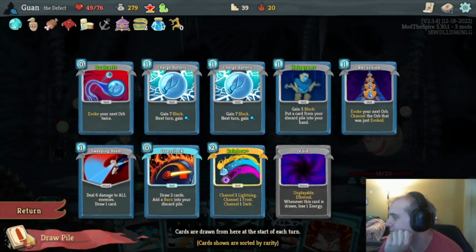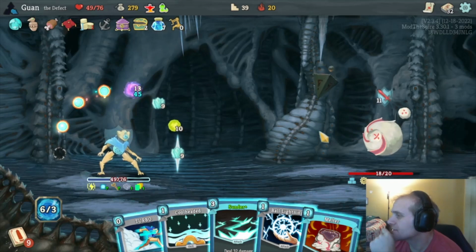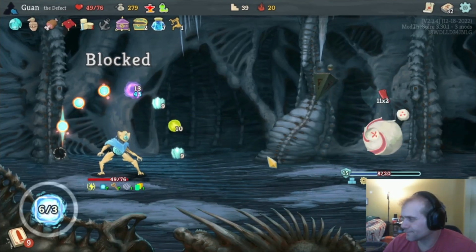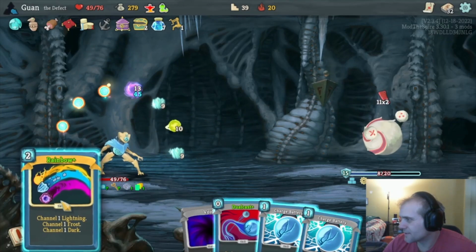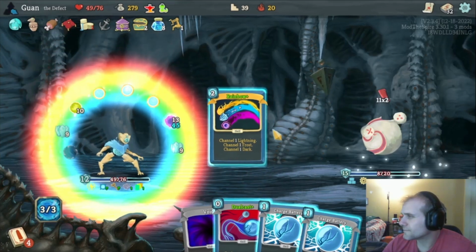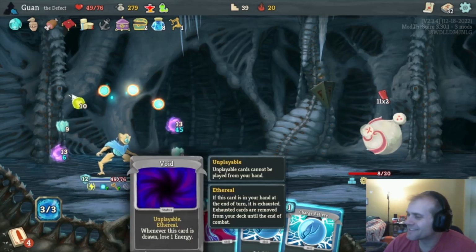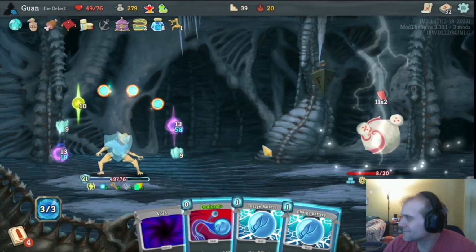Do I have anything that kills him next turn? Maybe. I'm going to try to set up Inserter here. If it doesn't work, it doesn't work. But we'll just play one card, and that card will be this card, and they do 10 damage. We can play two cards. I drew a void. That sucks. Actually, he's dead. Never mind.